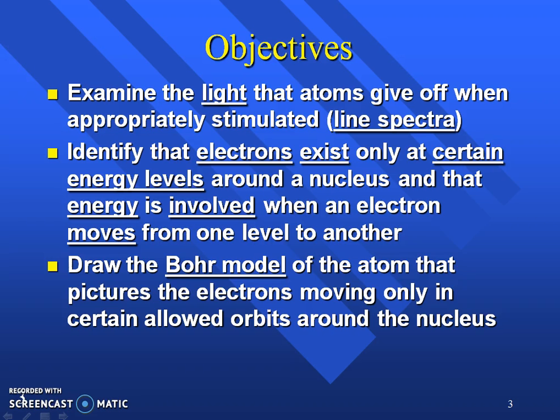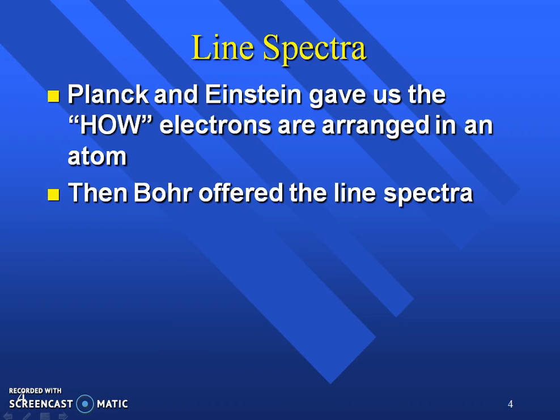In this section, you should be able to understand how light is really simulated by line spectra, and understand that electrons exist at certain energy levels. It's called energy levels because electrons move between energy levels by the use of energy. And of course, how this Bohr model helps us understand where these electrons are and where they're moving. So again, I suggest you pause the video, fill in the blanks, and then play to hear my words.